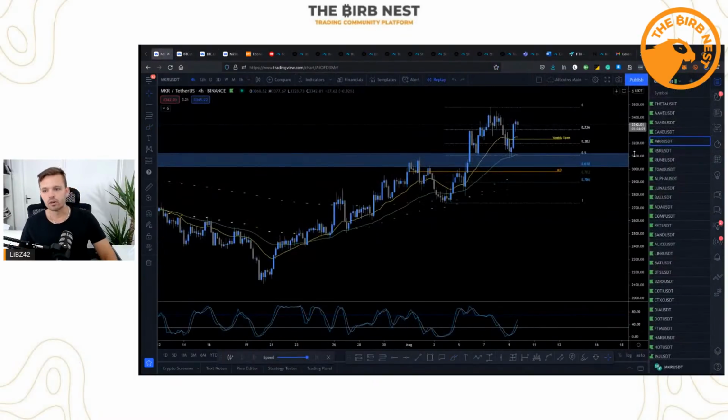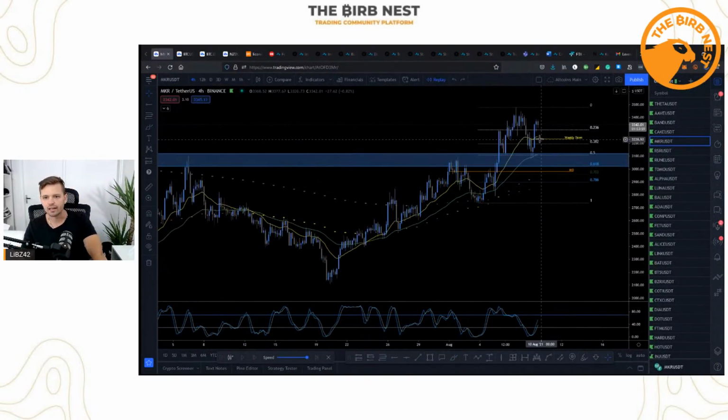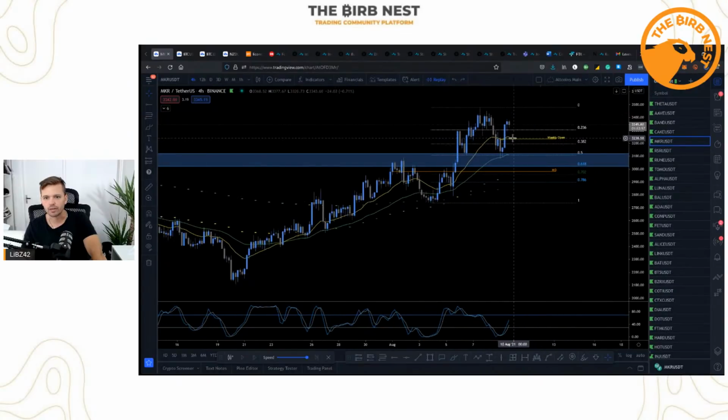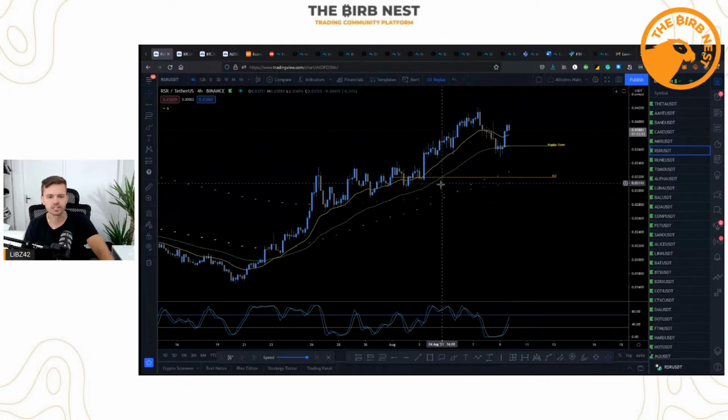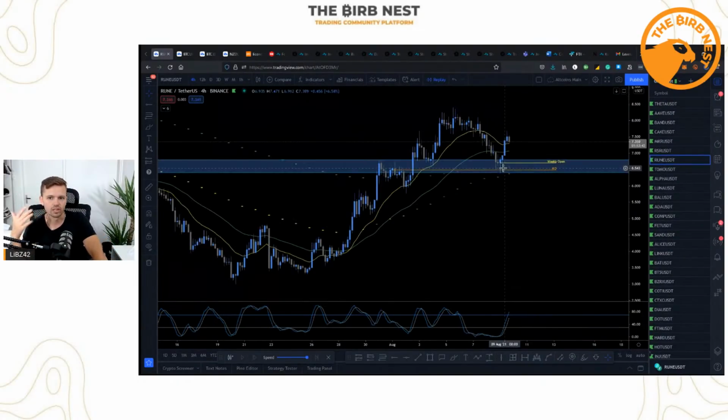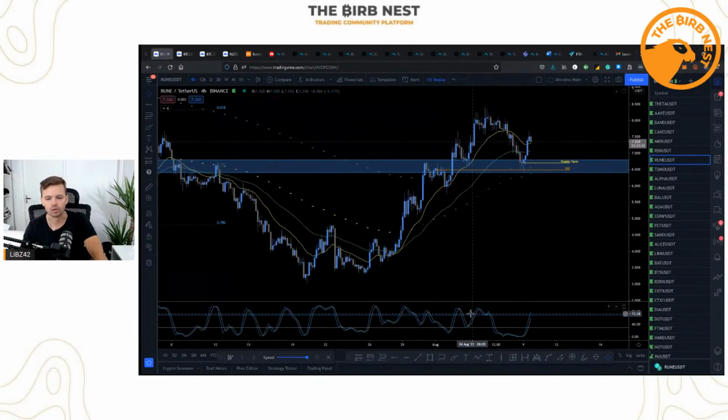Right, so that's MKR. I still think that a pullback down to the weekly open on MKR is looking pretty good. So pretty much on everything here, on all the altcoins which are in a clear bullish trend above the major moving averages, the daily and the 50 MA on the daily, if you can see a nice bounce off the weekly open, I would like to say that is a beautiful long. Holy shit! Look at that.